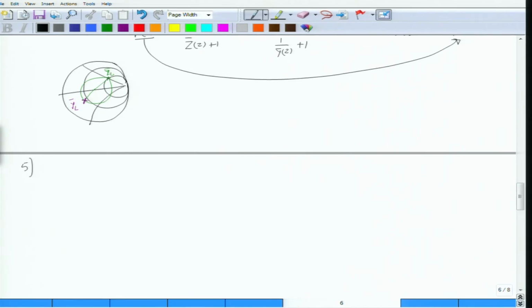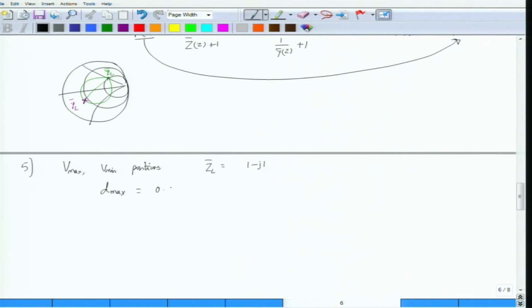Now we have already talked about finding the location of V maximum and V minimum. You can try these V max, V min positions with this particular ZL bar, which is 1 minus j1. This is already normalized, you don't really require the value of Z0. Someone has already sat down and normalized this for you. Now find out where you are going to get your first position of maximum and minimum. I will give you the answers, you try to find out whether these answers are correct.